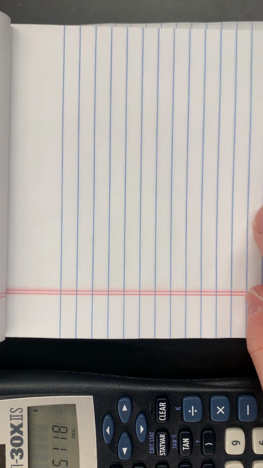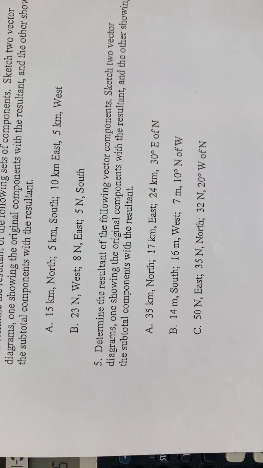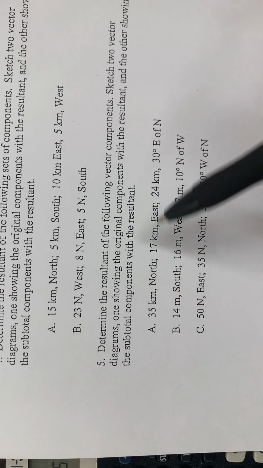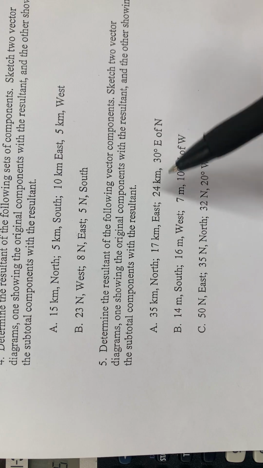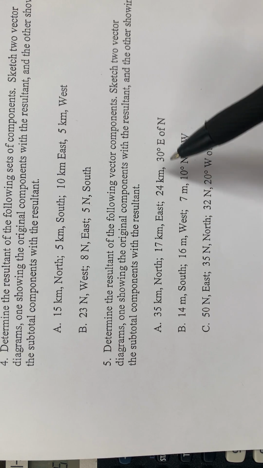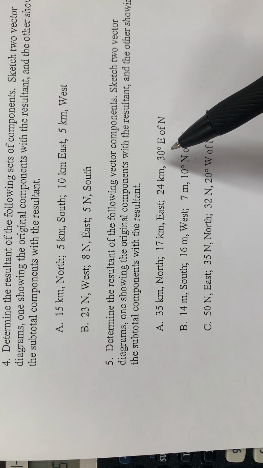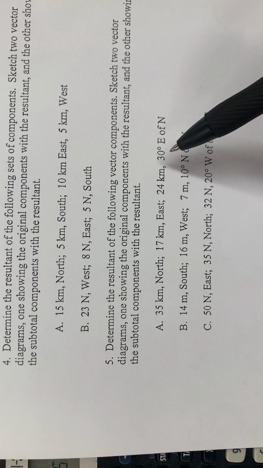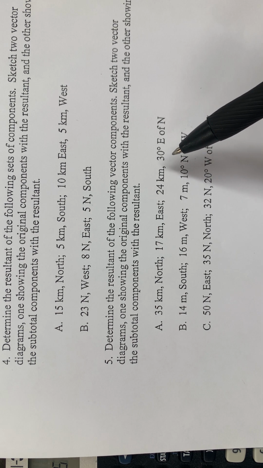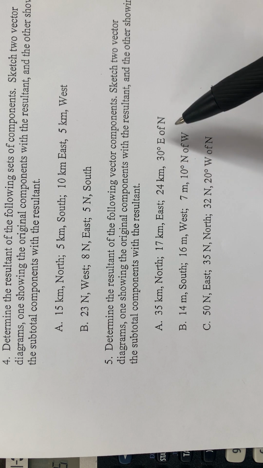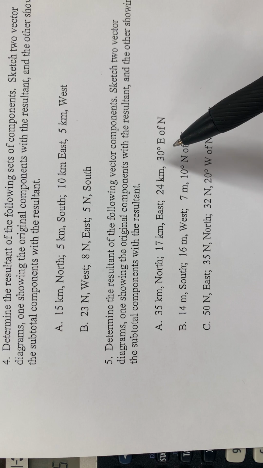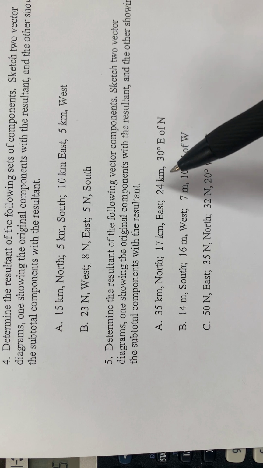All right, so now number 5 on the vector help sheet. In this one, we have 2 vectors that are set at a cardinal direction, then we have 1 vector that is set at an angle, all right? And so we want the overall resultant. So there is, again, no real hard and fast rule that says every component must be set at a cardinal direction. They can be set at an angle.